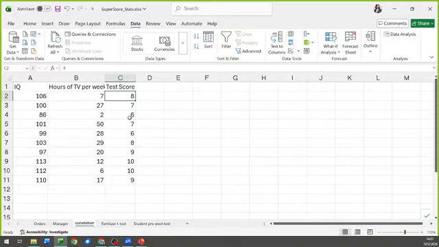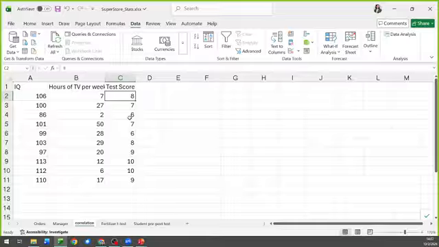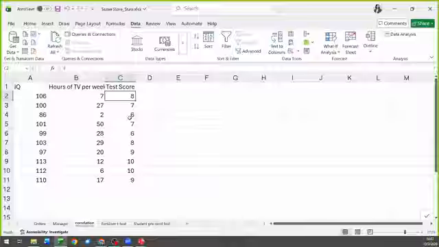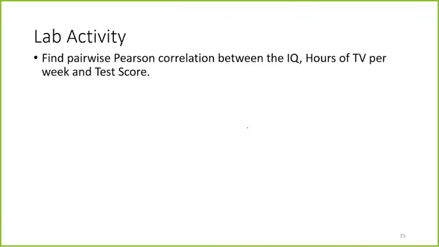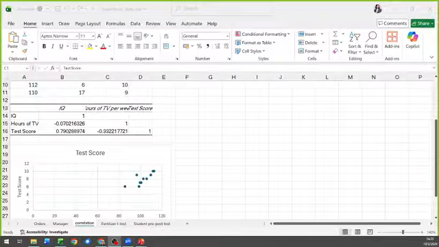Okay, I want you to come up with these correlations. Actually, Pearson correlation between all the variables over here. I will give you 3 minutes right now, 7 to 10. Find me the pairwise correlation coefficient between these 3 sets of attributes. And then we'll try to make some inference from that. Okay, anyone finish this?